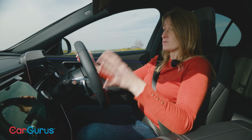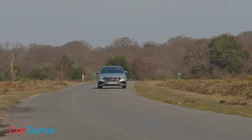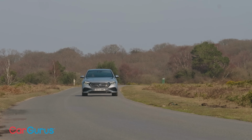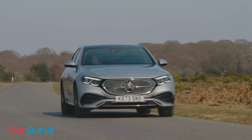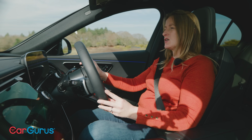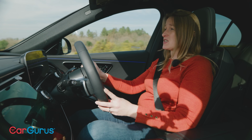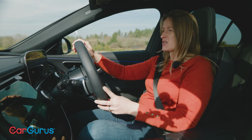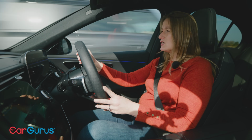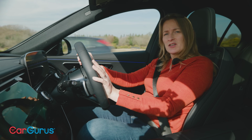And it is really lovely to drive. Everything about this car, from the moment you get into it, it's got really heavy, chunky doors, to the way the steering's got this lovely oily refinement to it. Just nice and light, but it always feels keyed in. And this really does feel like a Mercedes that has the build quality and the heft to it that you want from a Mercedes. That's precisely why people are going to buy this car, I think. It's got that sophistication to it.